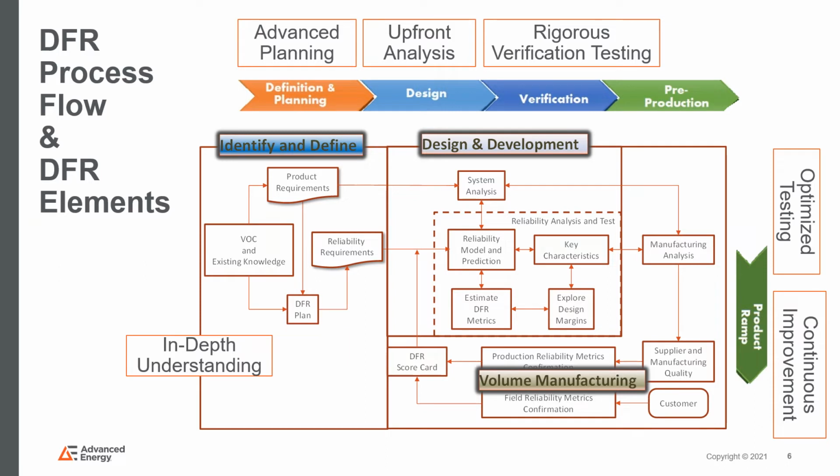Now let's take a look at the DfR process flow and start to introduce the DfR elements that support this DfR process flow. As you see, I've taken the PDP process and loosely arranged it so that it follows the DfR process flow. I've also taken the elements and loosely shown how they follow. So we're just going to walk around the circle here of our process to understand how we achieve high reliability products through the DfR process.